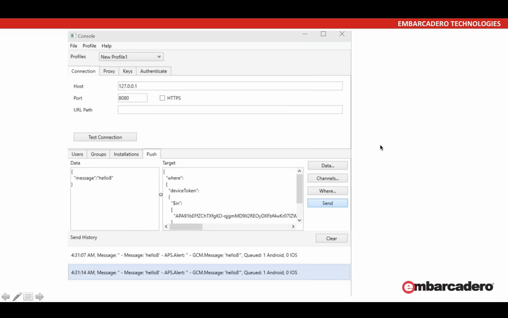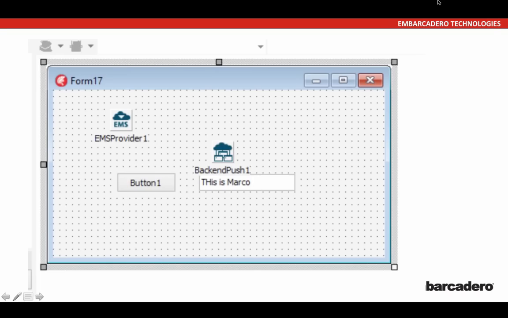And then the last thing I'm going to show you, if everything works, is surprisingly a VCL client that can participate in the entire architecture. That's relevant because you can have existing VCL applications with business logic, and at a given point in the workflow, they can actually send a push notification to generally not all of the connected devices, but to some very specific devices. So there is some information for a given user, there is a document, there is something in the workflow that requires the attention of a user. You can send a push notification to the mobile device of that user who's running a mobile Delphi or C++ based application. So again, the VCL application will just talk with EMS, and the application running on the device will get notified. Okay, so this is the idea.